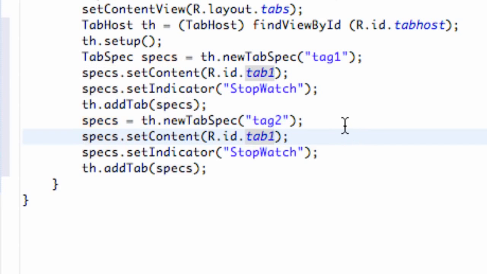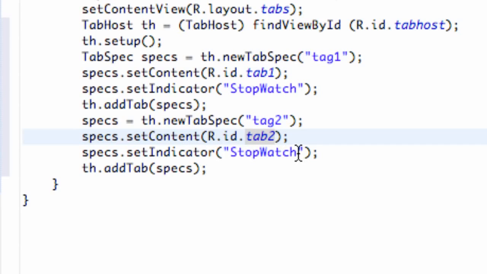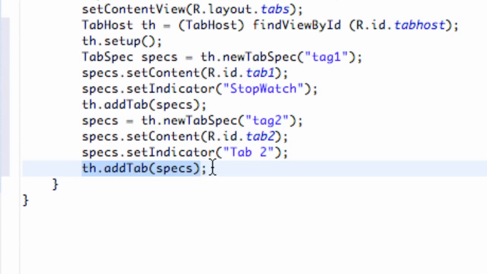So we can say tag 2 for the new tag, and then for the content of the second tab, we want it to be our second linear layout, so we're just going to say tab2, something like that. And then again, since we redefined what spec is here, we're just going to add that new tab as well.